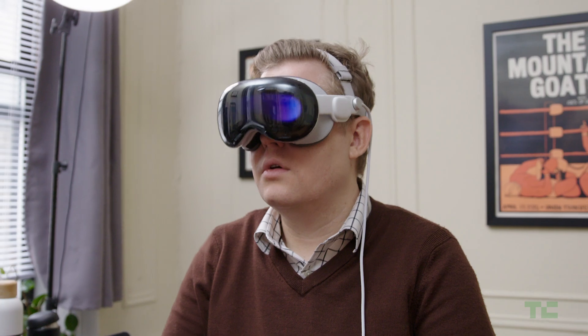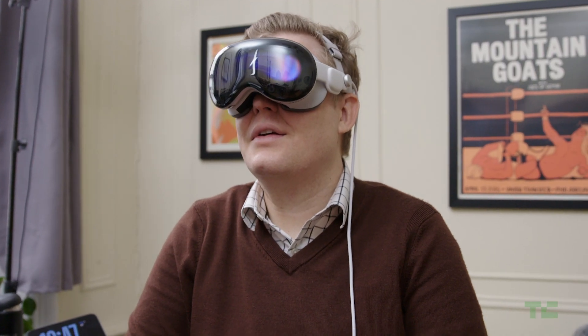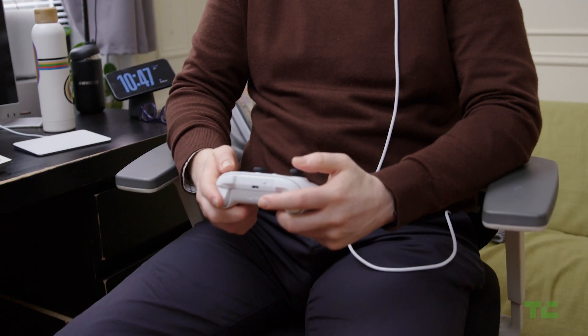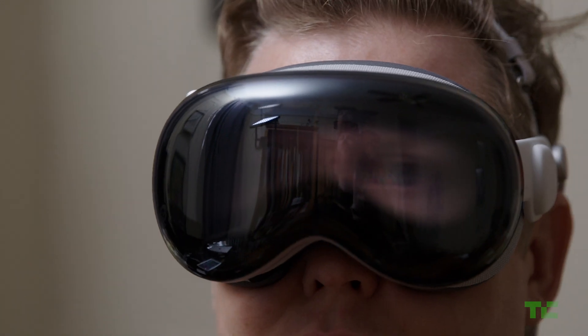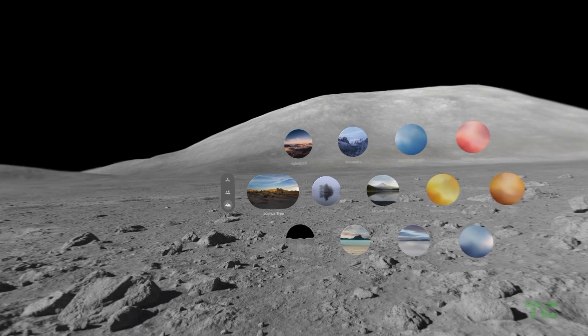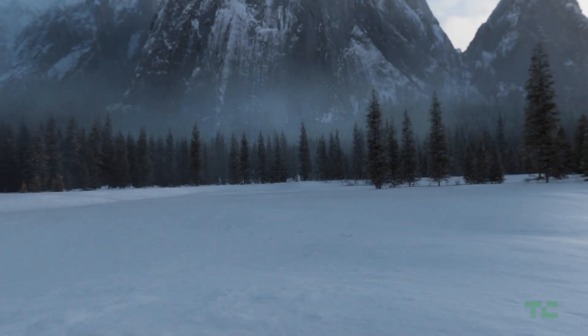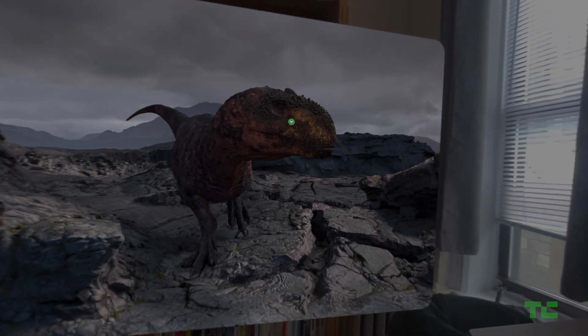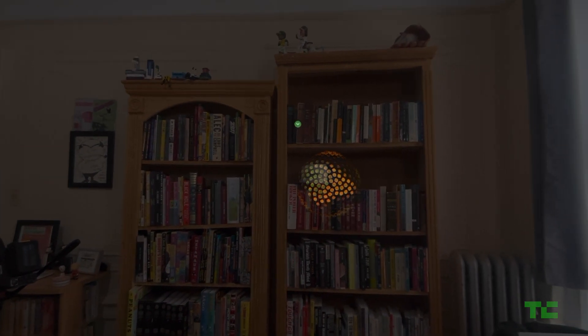Game controllers can be wirelessly paired as well. Presently, the majority of the games on the system are versions built for iPadOS. All iPad apps are instantly compatible with the Vision Pro without having to do any additional dev work. Of course, for the best experience that most fully utilizes the device's eye and hand tracking, developers will want to build something custom. When the Vision Pro hit Apple stores last Friday, it arrived with more than 600 optimized apps. It's no iPhone app store, but it's a good start given the entirely new paradigm for Apple.